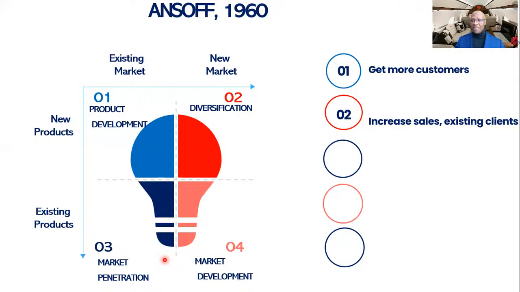Number 3, it's really selling a new product. Now, this already takes us into these quadrants. To sell new products, we can either sell a new product through existing market or through new market. Now, if you go into sell new products through the existing market, we'll be deploying strategy number 1 of product development. Or if you want to go to new market, you can do both actually.